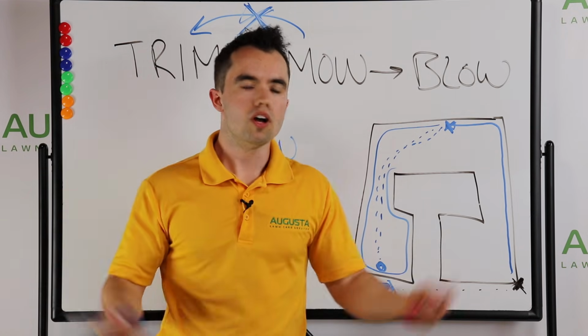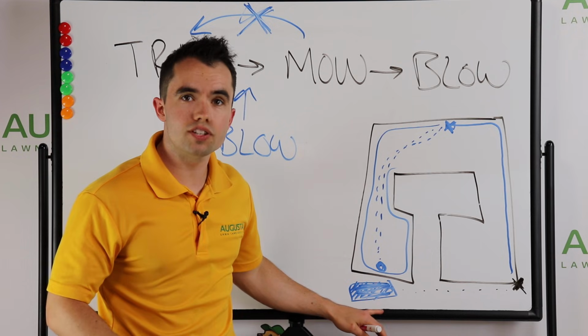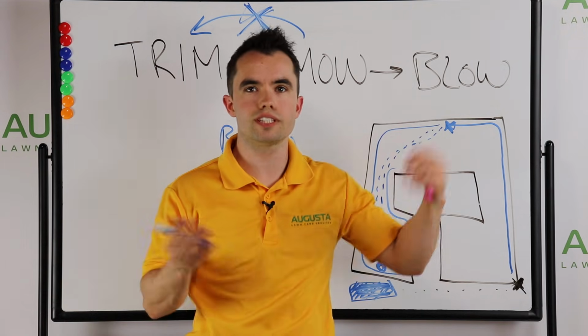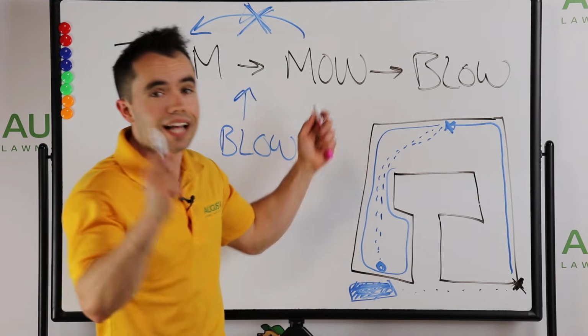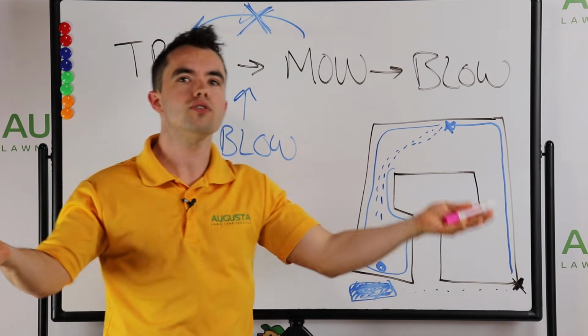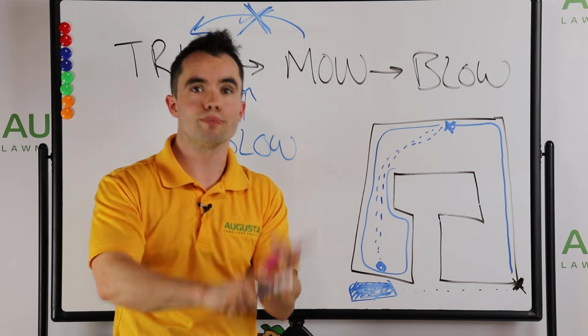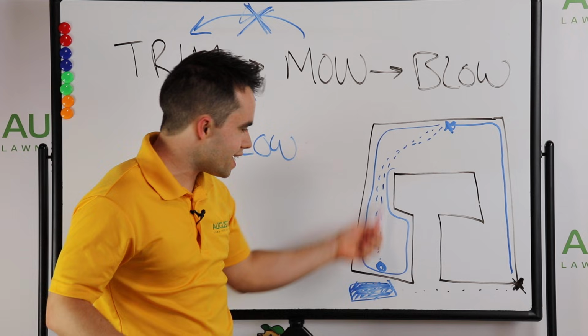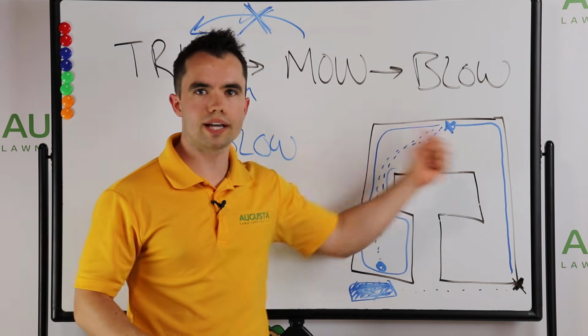Same thing for fuel. Check your fuel before you leave the truck. It takes all of 2 seconds to look at the fuel and see how much fuel is left. Because the last thing you want to do is be over here and the fuel run out on your line trimmer, on your blower, on your mower. And on a lawn like this, it's not a big deal. Maybe you waste 40 seconds walking back and forth.